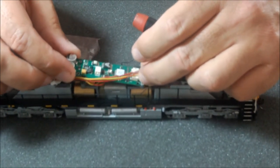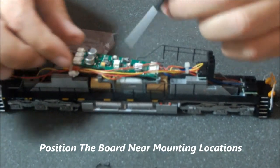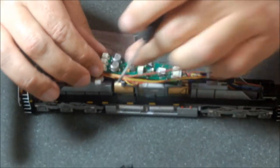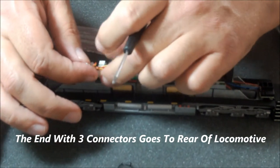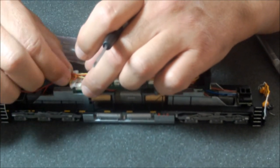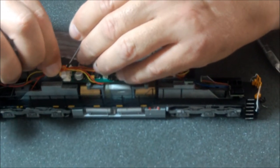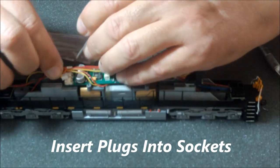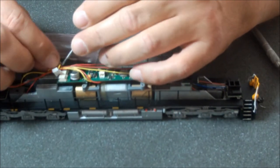The first thing I do is get the board in position and make sure all your connectors are plugged in here. And you have three aft. This is your main motor control connector. You have to just be careful of these wires because they do get in the way of a lot of stuff. So I'm going to get these lined up. Okay, we have one. Right underneath here is a second.